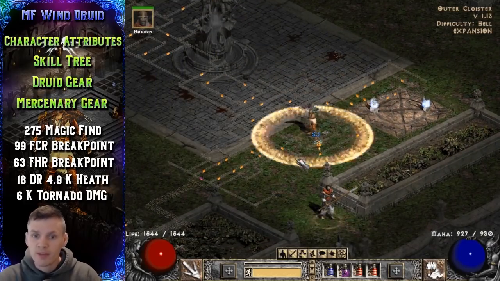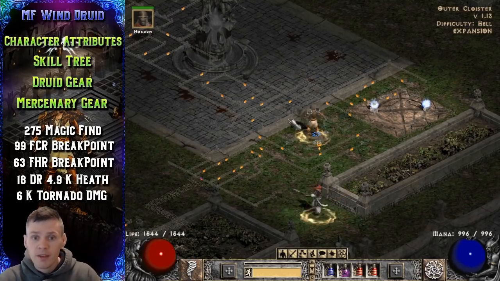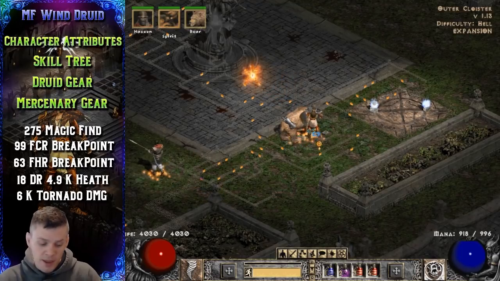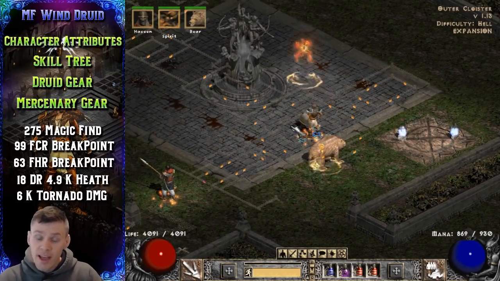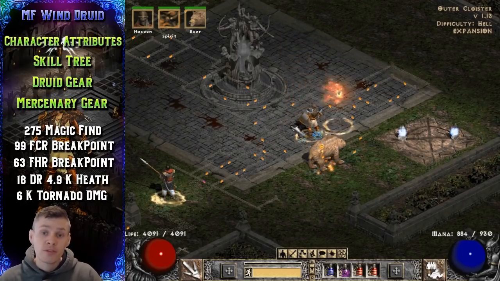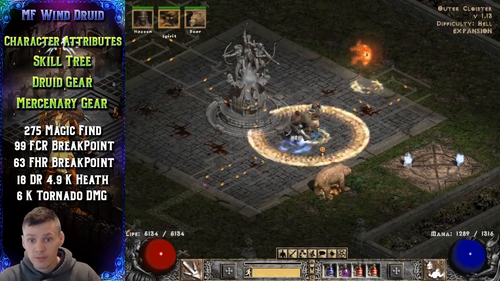Anyway, so the quote-unquote ideal way is to first go to your CTA and you're going to cast your battle command. So that's going to boost your skill levels. Then you're going to go back to your regular swap setup and you're going to cast your Oak Sage and your Bear. And then you're going to switch back again to your CTA, and then you're going to cast battle command on them to raise their level again. And then you're finally going to cast your battle orders.